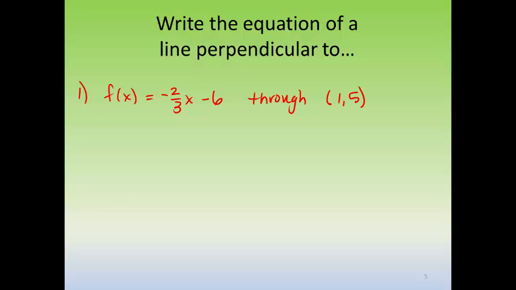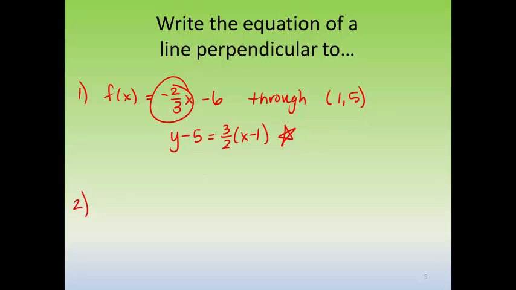Okay, so we're going to begin by taking this slope, but using the opposite reciprocal, or the negative reciprocal, because I want to change that from a negative to a positive when I write my new equation. And I'm going to use point-slope form. y minus 5 equals +3/2 times x minus 1. Yes, you can distribute. Yes, you can go ahead and put this in slope-intercept form, but this is actually perfectly acceptable. In fact, when I distribute, I will end up with a fraction for a y-intercept, so it might actually be easier to just leave it here.